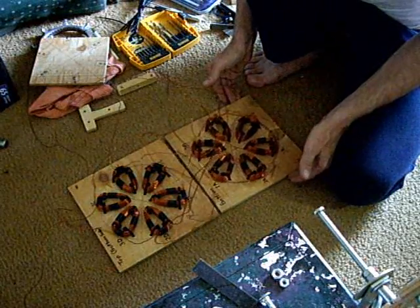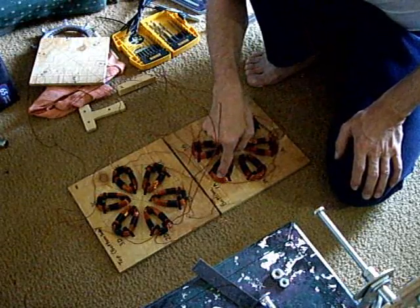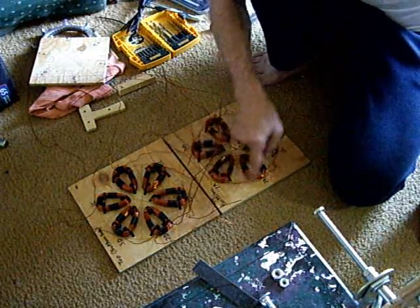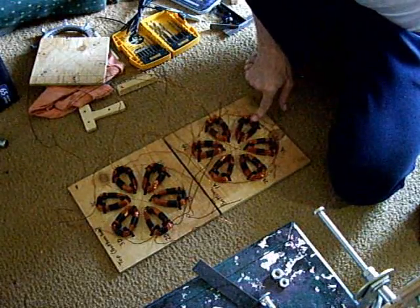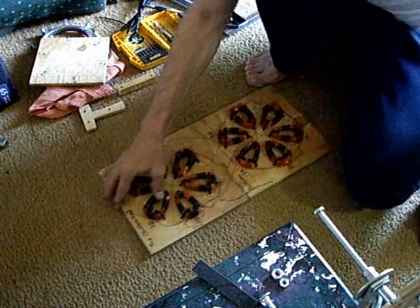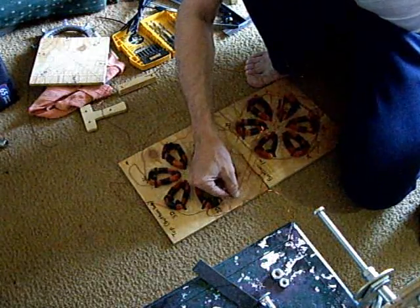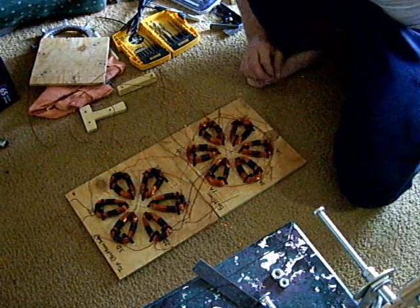Hopefully everybody got everything as far as the phasing. To recap on the star configuration: the coils are all wound in the same direction - I use the bottom of the coils. The first set of coils will be in the star configuration; the bottoms get tied together. Then the tops of those coils go to the bottoms of the next number one coil. So we go from number 1A top to number 1B bottom. Number 1B top will go to number 1C on your top plate at the bottom. Then 1C top goes to 1D bottom. And 1D top is then your output for your phase. So that should be good. I'm going to shut the camera off for a while and we'll get at it later again. Thanks.